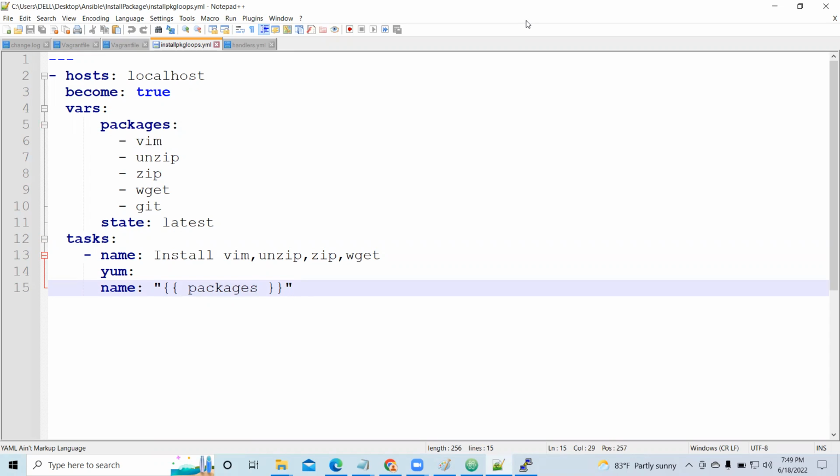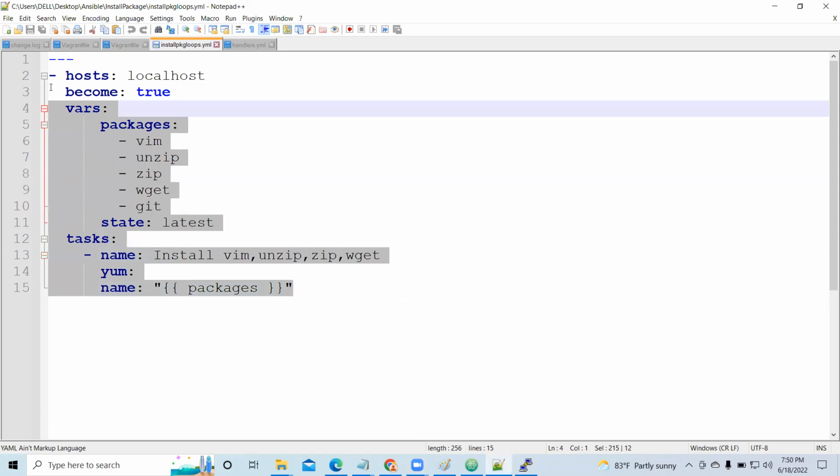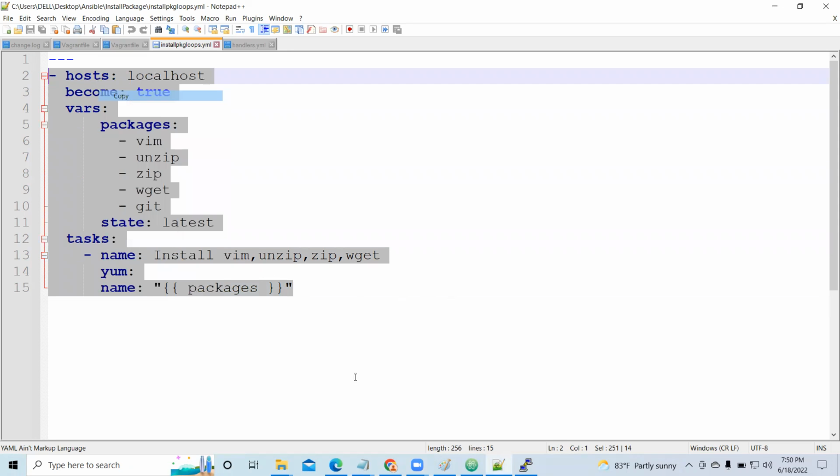We are calling the variable here, then it should be like this. First it's going to install vim, then it's going to install Ansible, right? Likewise, you can install any number of packages. Just define the variable, and to call it, put the double curly braces here, right? Let me copy these things.